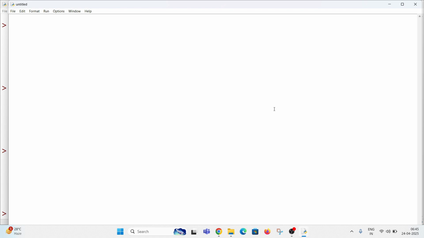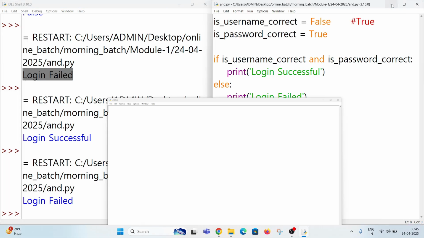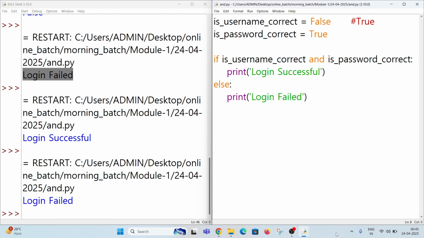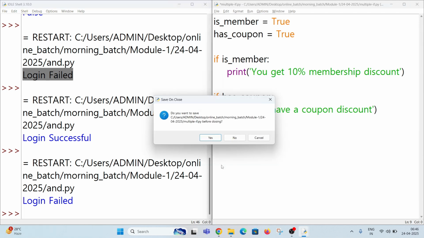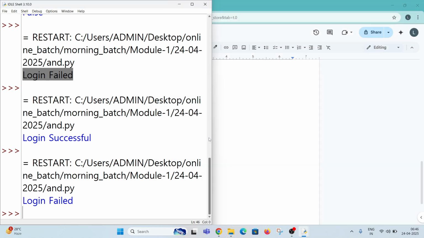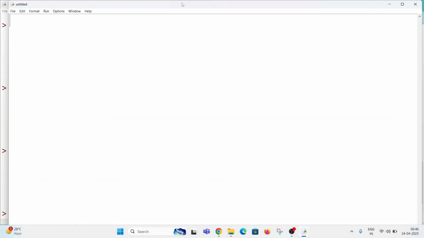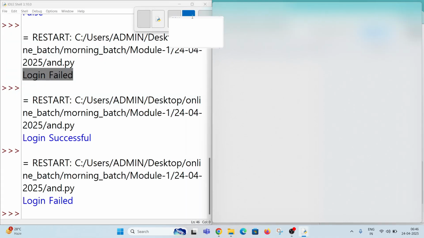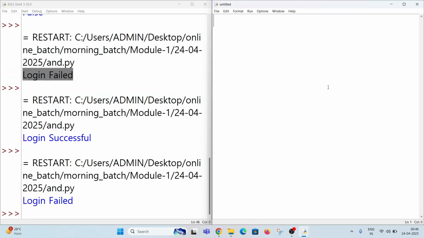I'm taking another condition for or. That means I'm taking the same, but with prime membership. If the person is a prime member or a first time customer, he is eligible for a discount.